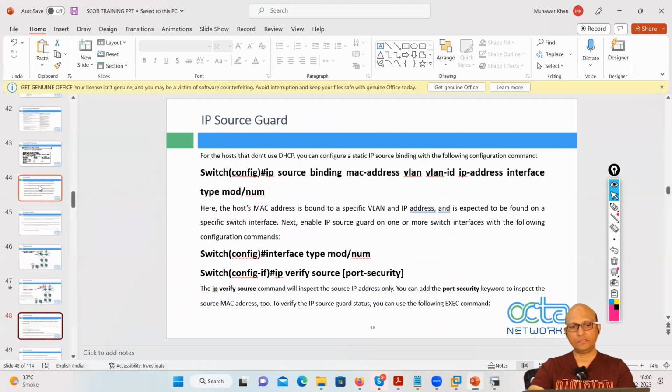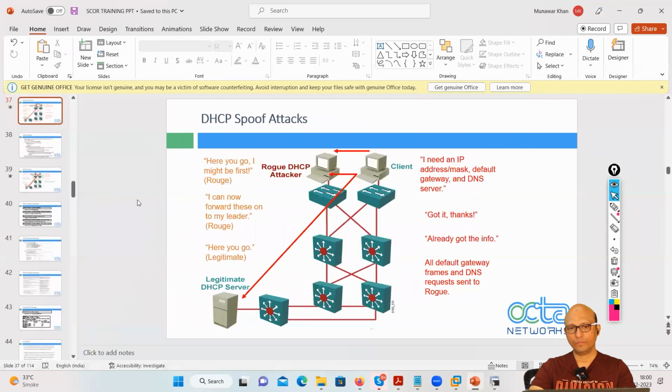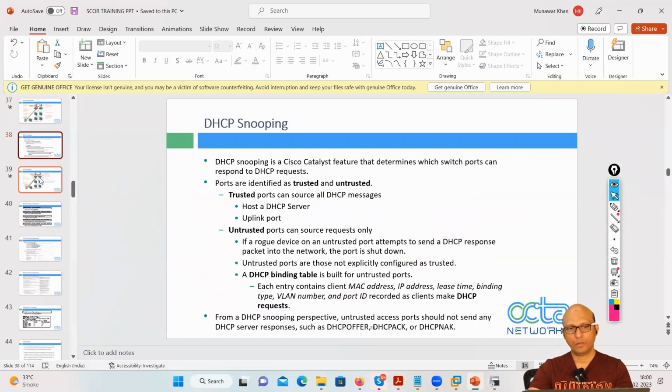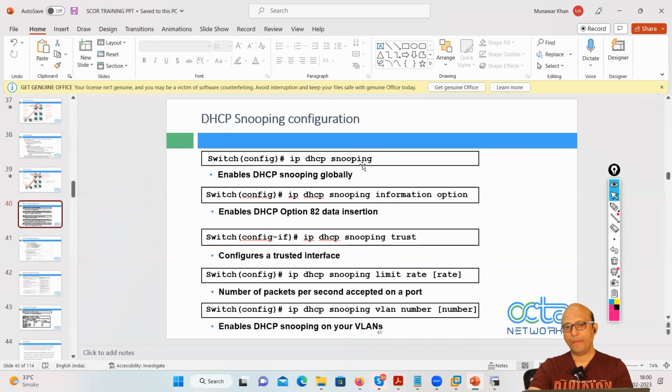So, the command is here: IP DHCP snooping, enable DHCP snooping globally. IP DHCP snooping trust only for those interfaces which are going towards the legitimate DHCP server.